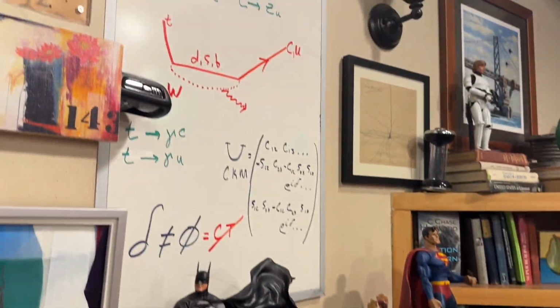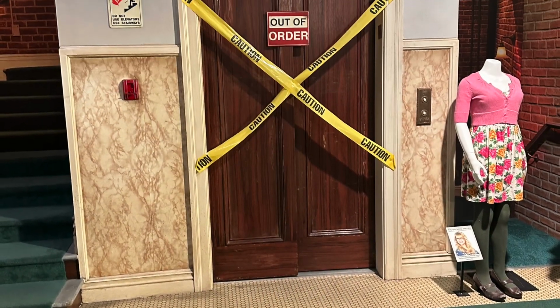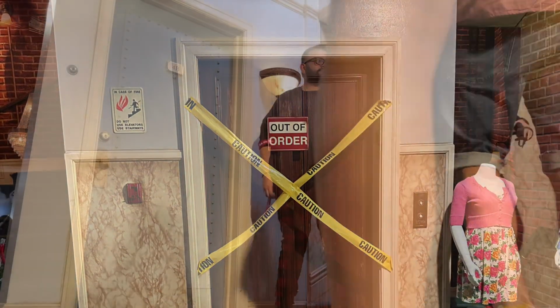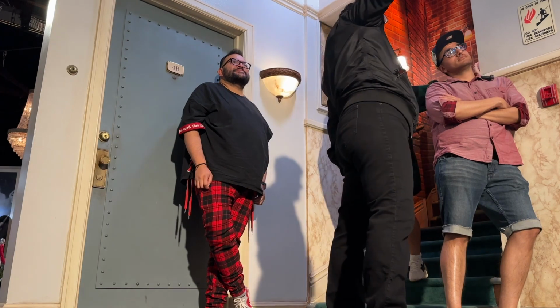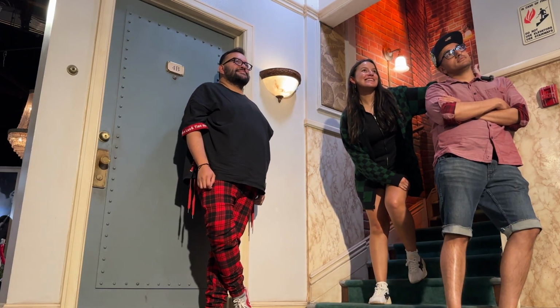Some of it you couldn't, some of it you could. They gave you a QR code if you wanted to buy pictures at the end, but because we had our cameras, we decided not to. But yeah, there were quite a few. There was one by the elevator. Again, here are some wardrobe outfits. And this crew member was super nice and giving us direction for pictures.